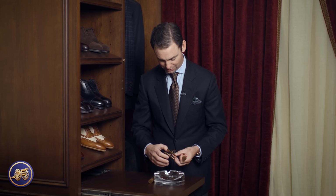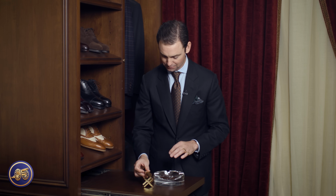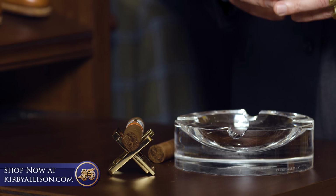And there you go. That's how you cut a cigar. Not to be overly complicated, but nevertheless important. And having a good cigar cutter, double guillotine with a sharp blade is really the most important thing you can do to ensure that you can get a nice clean cut every single time you go to cut your cigar.